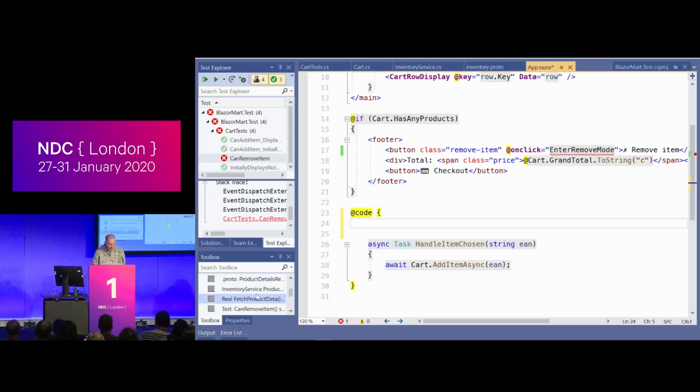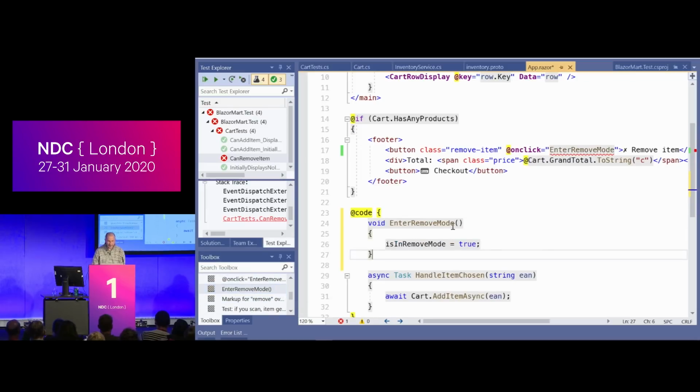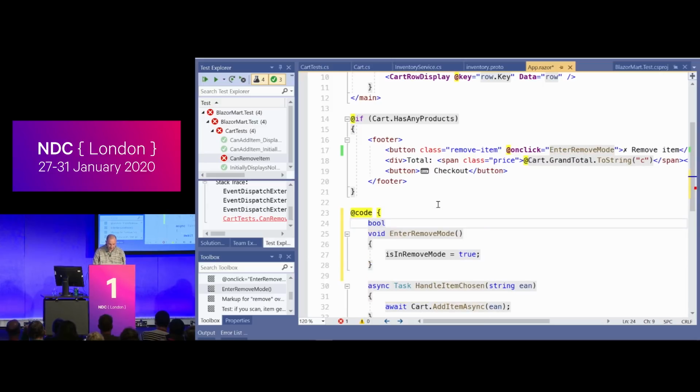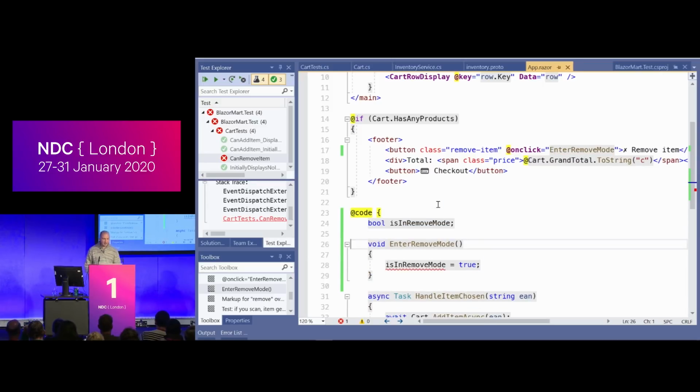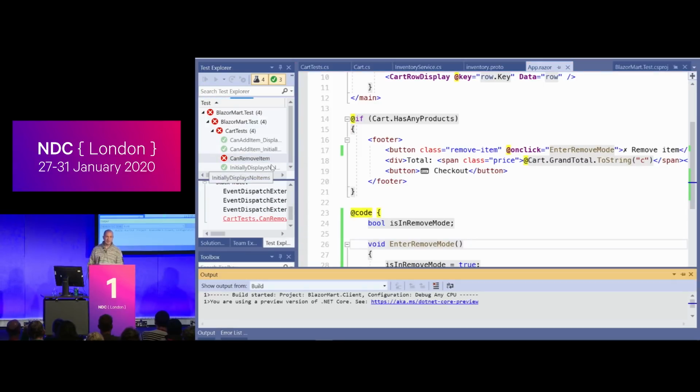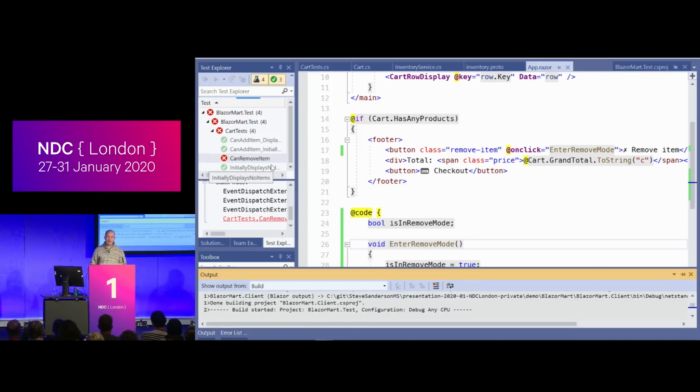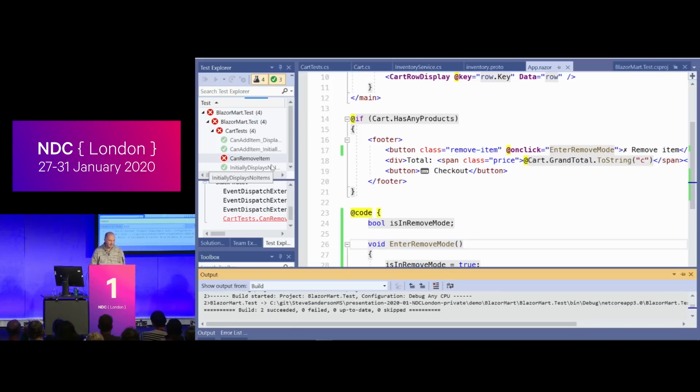Look, that doesn't exist. So let's define this method. And what is it going to do? Well, it's going to do a pretty simple thing. I'm just going to set a flag to true, and I haven't actually defined that flag yet, so let's do that. Okay. And that's all for now. Let's see if our test starts passing. So we'll run the test again, and this time we know there is a click handler, so it shouldn't fail for the same reason, at least. And this time, does it pass?